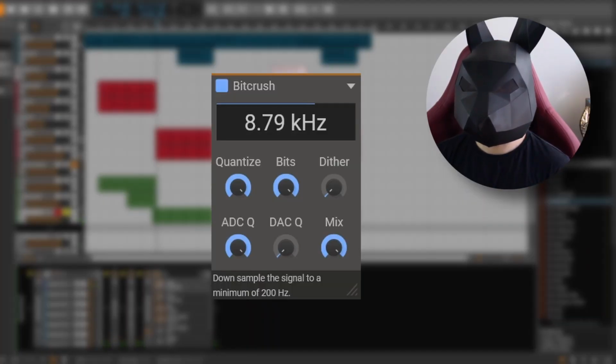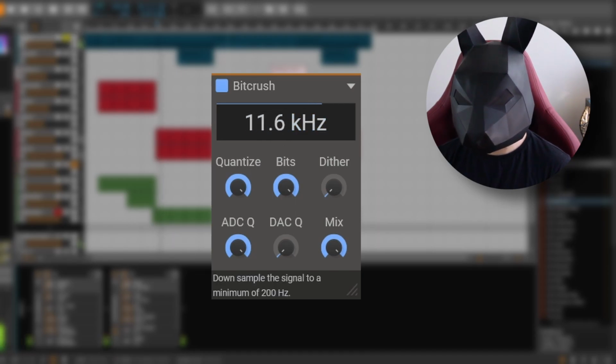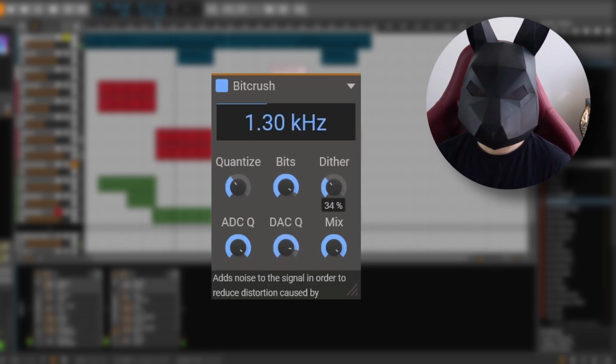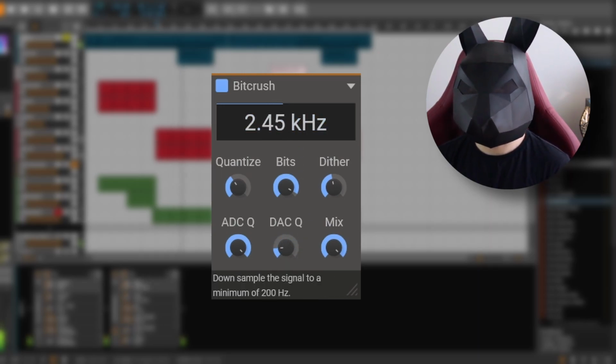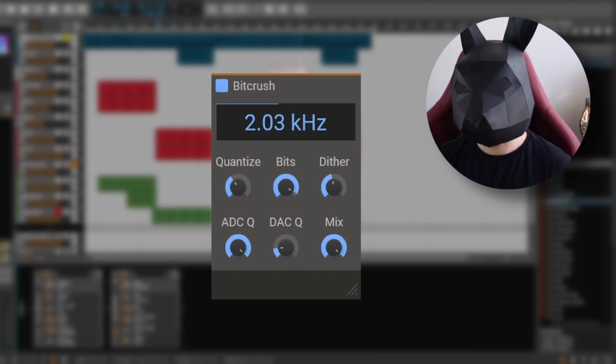You also have a really nice bit crusher that I really love how it sounds. Again, let's use it on another source. I just love how it sounds.